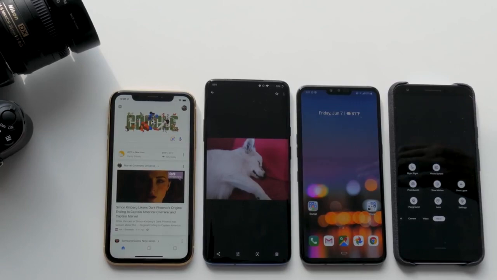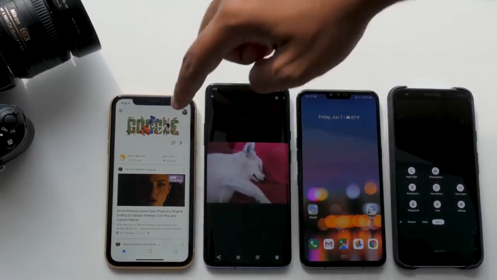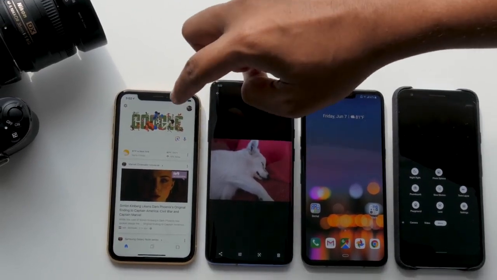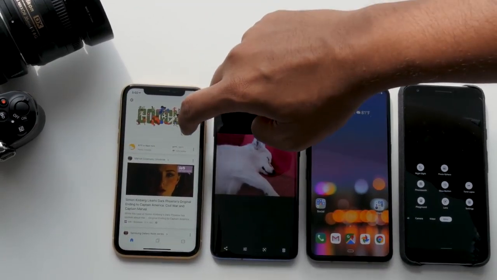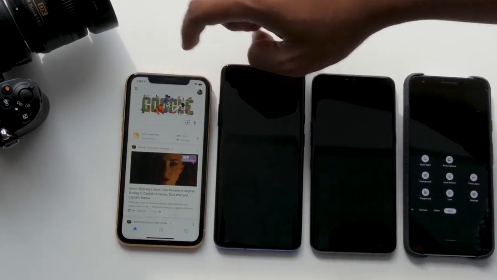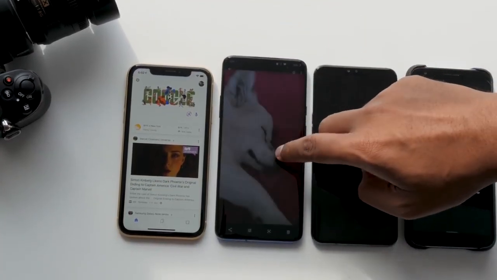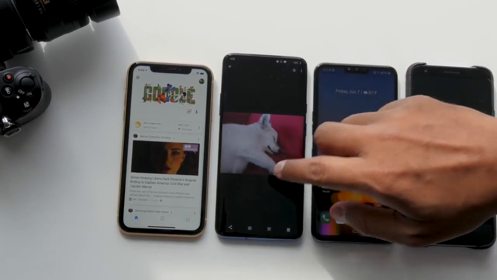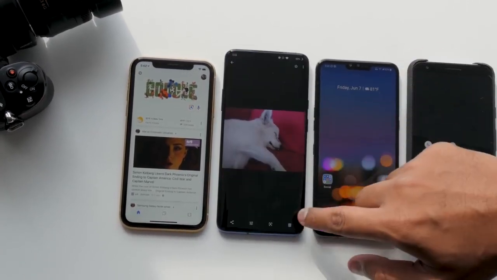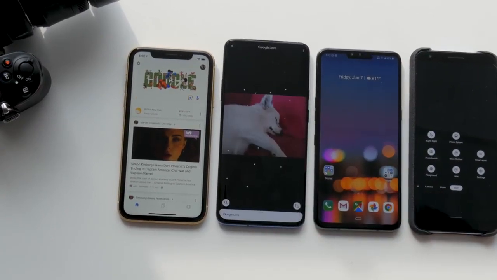So let's talk about how you access Google Lens. Let's start with iOS over here on an iPhone XR. There are two ways to do that. You can use the Google app and you'll see this lens icon right here in the search bar, and that's how you can just turn on Google Lens. Alternatively, you can also go to the Google Photos app to find the lens icon right here, and that's what we have here on the OnePlus 7 Pro, and you can tap the Google Lens icon over here to get its magic working.